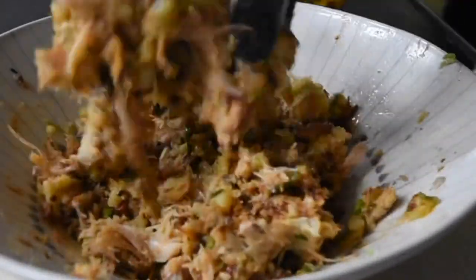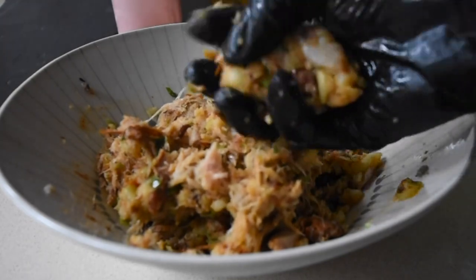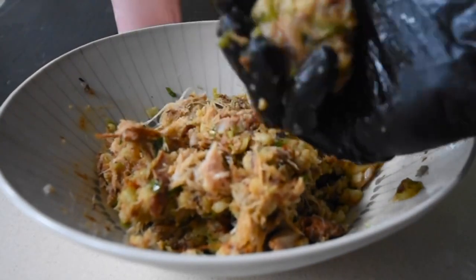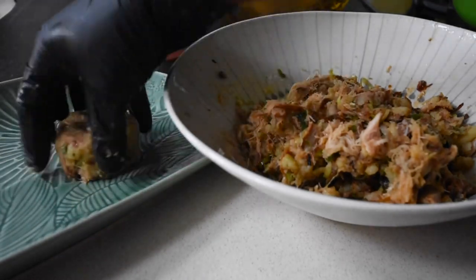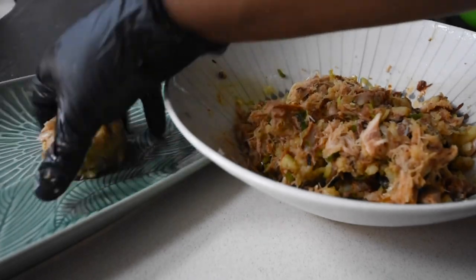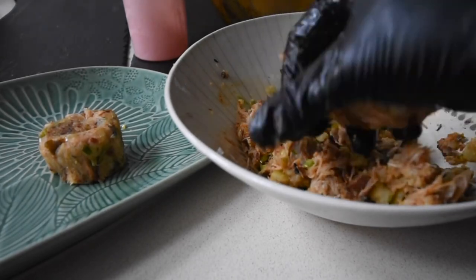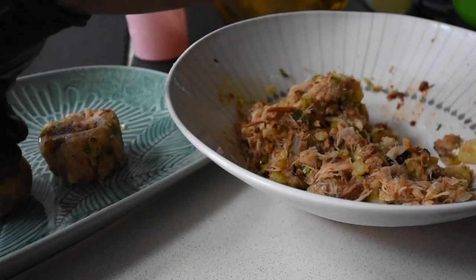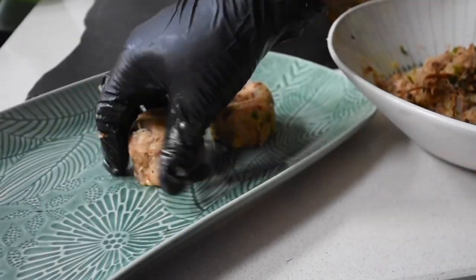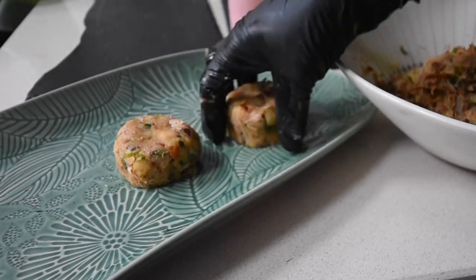This now looks rich and packed with flavours. The next thing I'm going to do is mould this into a disc form. After moulding all your chicken mixture into your preferred shape, you'll notice I raise the disc form slightly — that's just me being pernickety, you don't need to.